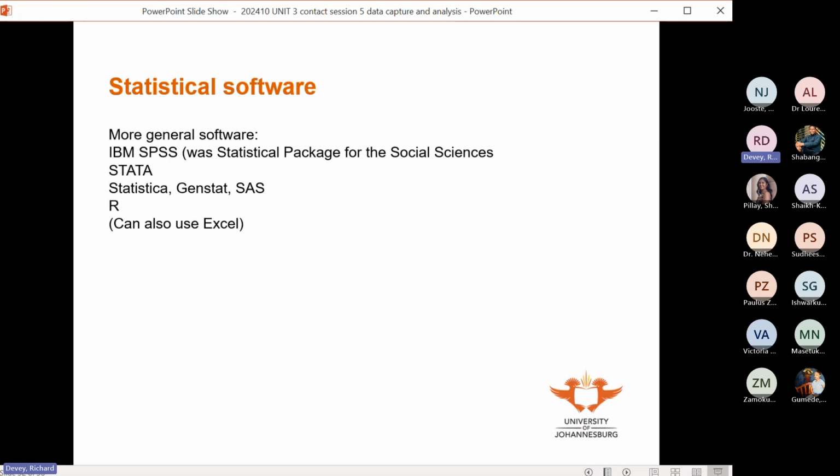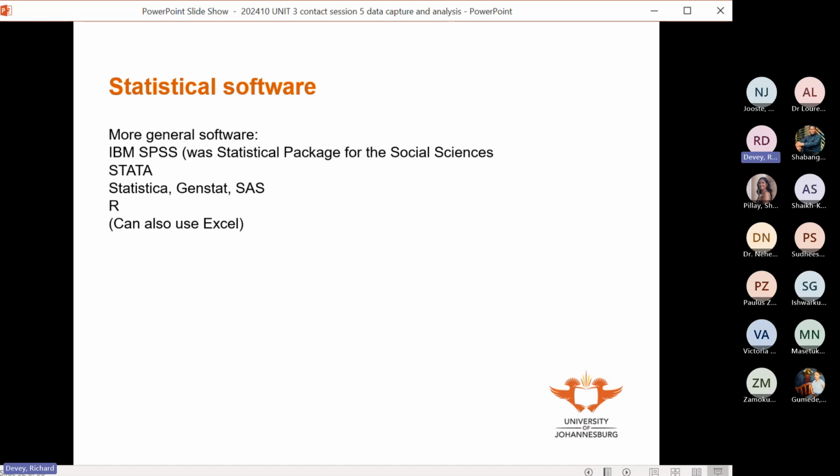And there's also other programs called Statistica, GenStat, SAS, R, and then also Excel you could also use for doing some analysis. So just to note that these different programs have different learning curves. So SPSS, we use SPSS because it's very easy for a student to learn how to use it.